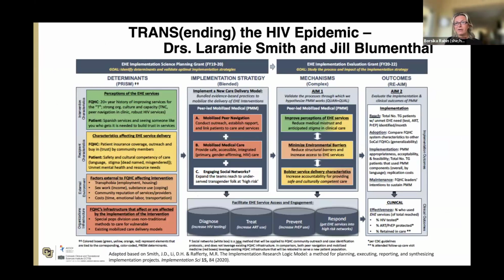One of the things that I have found helpful to get to the bottom of things is start with logic models. In this workshop, we are really emphasizing them because those who are a little bit newer to implementation science are often not new to logic models. And so I am showing here actually a really impressive logic model from colleagues here at UCSD, Dr. Laramie Smith and Jill Blumenthal, from their study where, and this is not version 1, this is perhaps version 21 of their logic model, but they developed this with collaboration of their partners and incorporated theories, models, and frameworks.